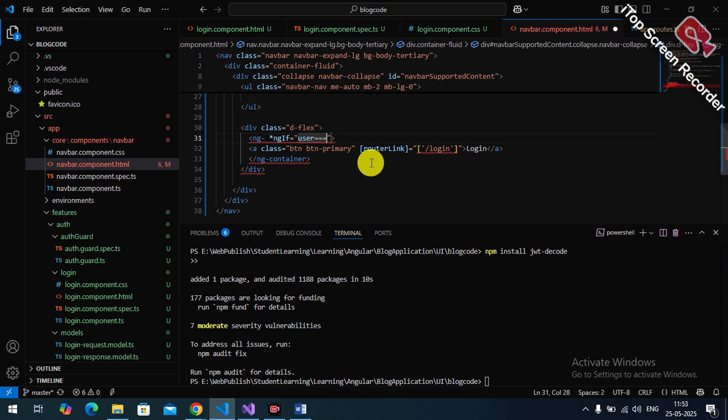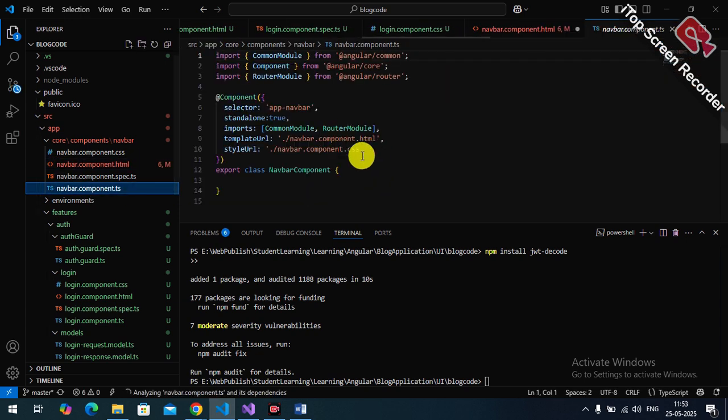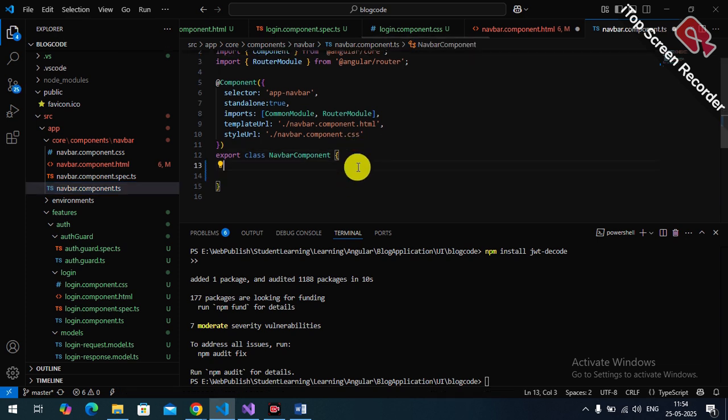Okay, in the constructor, first inject the services. What services do we require? I require one auth service and one router.